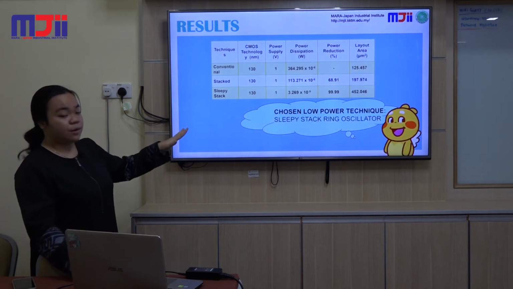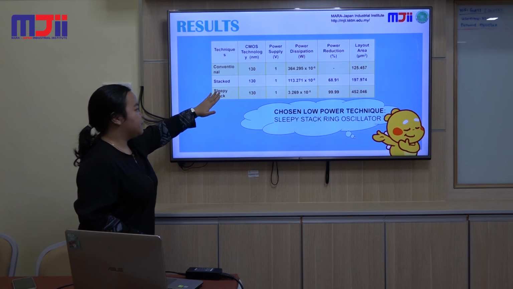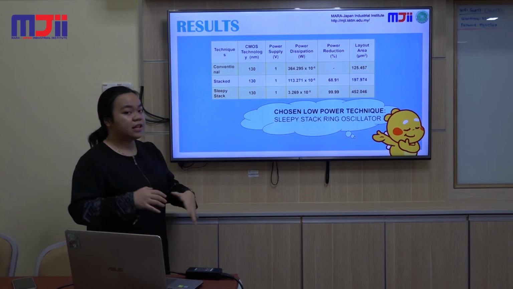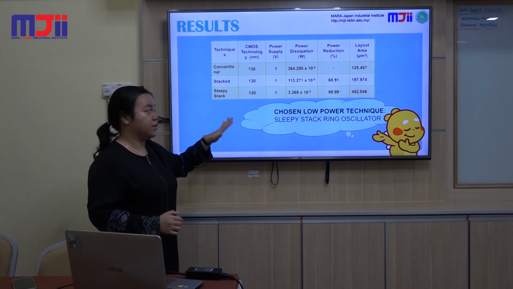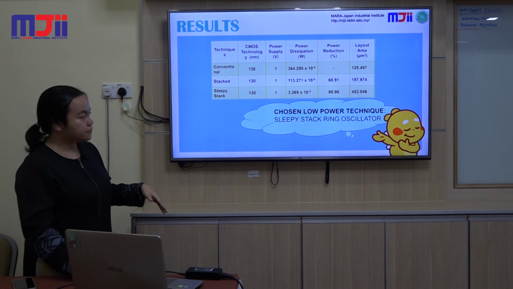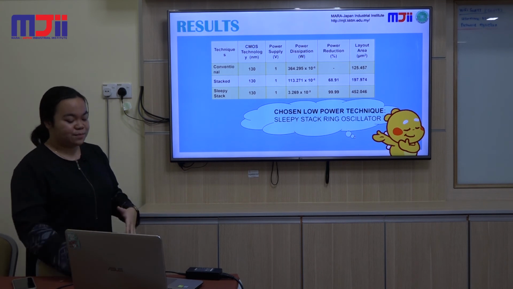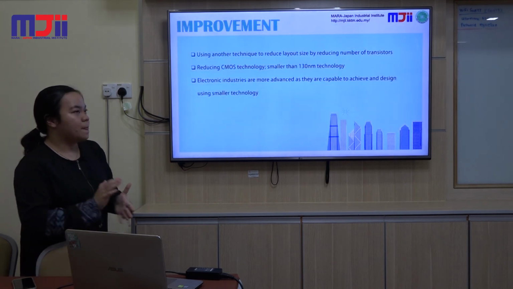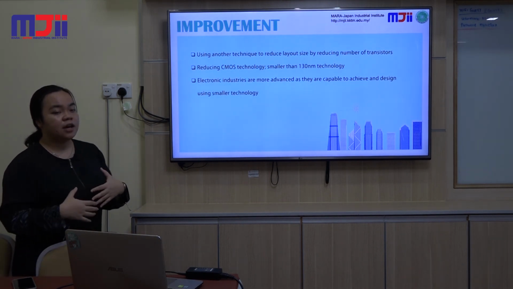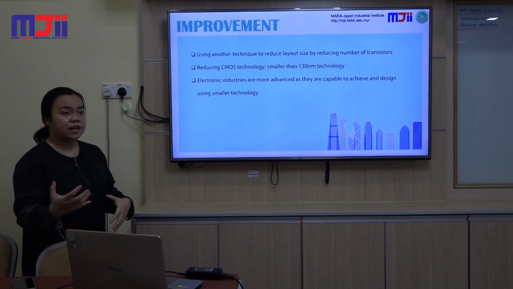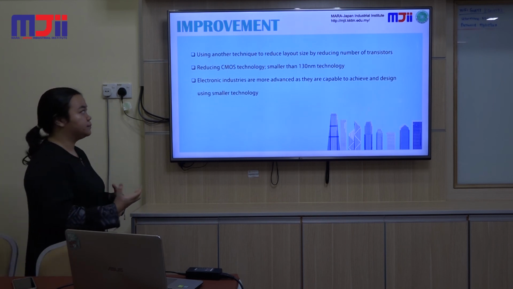And as you can see, this is the comparison table. After I've done all this simulation with this combination low power technique, it is obvious that the power dissipation of my last technique is the lowest. So it's the best, so that's why I chose that. And you see the power reduction is 99.99%, which is almost 100%, which is almost perfect. For my project, it sounds good because it has reached my objective, which is to solve my problem of creating a device that produces something low power.